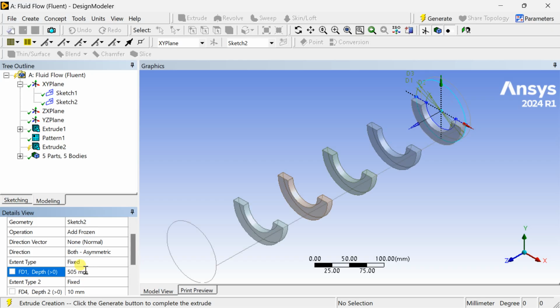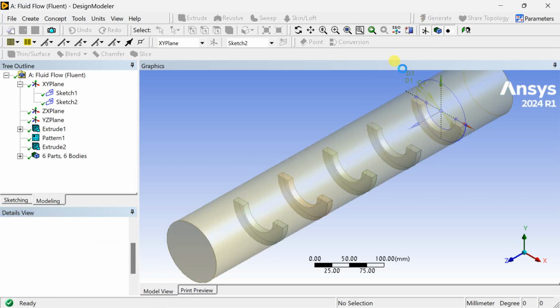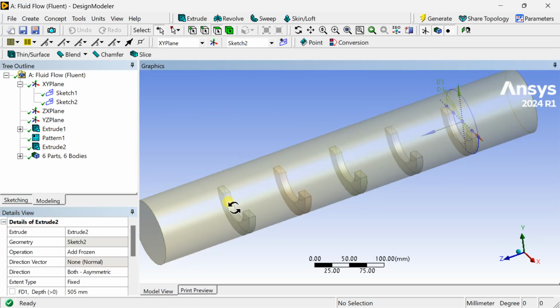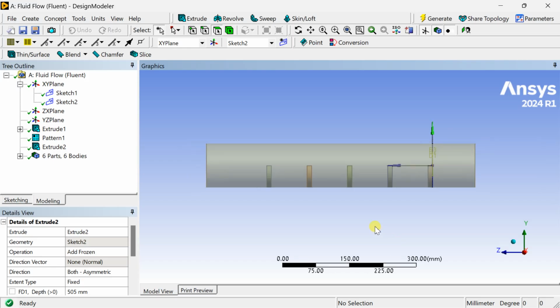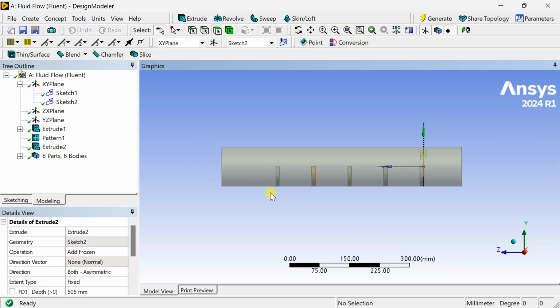We are going to start this cylinder at 95 mm from these inserts, so we are keeping a depth of 95 mm over here. Total length of this cylinder is 600 mm, so that these inserts should be at the middle portion.